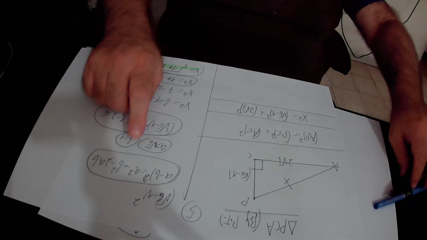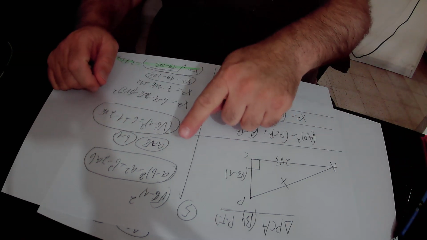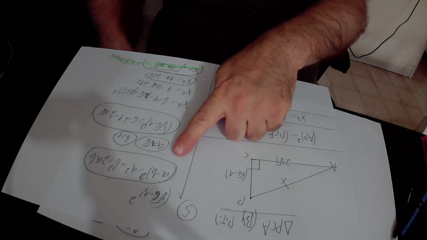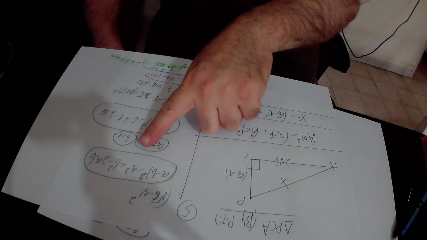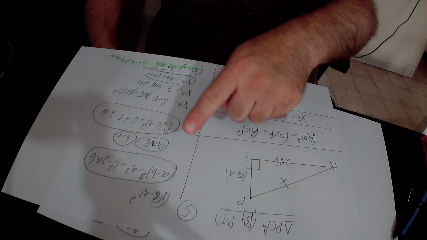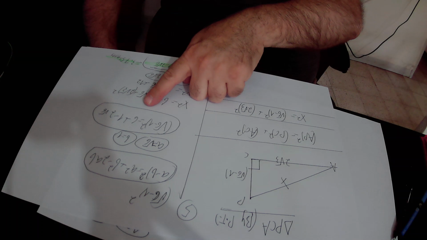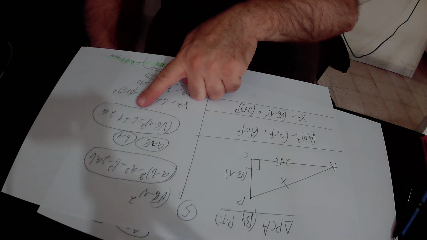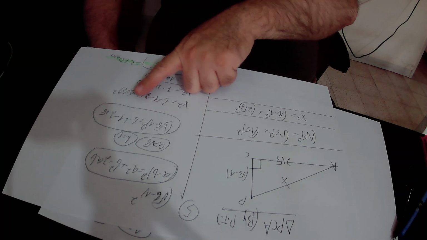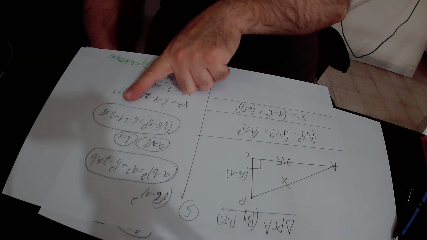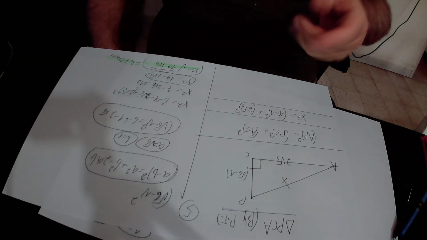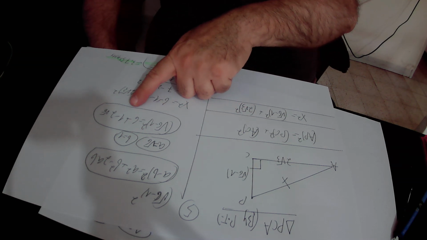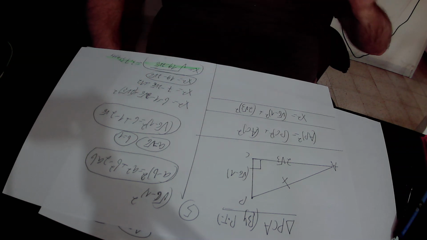In our expression, (square root of 6 minus 1) squared, a equals square root of 6 and b equals 1. According to this identity, we get a squared, that is square root of 6 squared, that is 6, plus b squared. b is 1, so b squared is 1. So it is 6 plus 1 minus 2 times square root of 6 times 1. In conclusion, (square root of 6 minus 1) squared equals 6 plus 1 minus 2 times square root of 6.